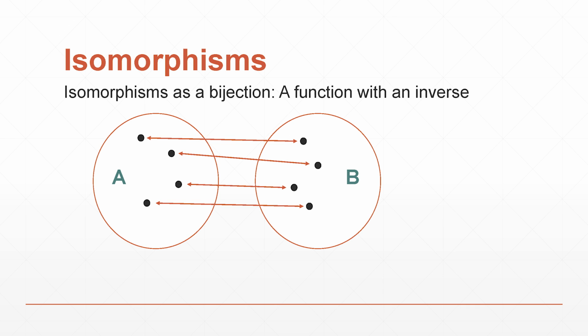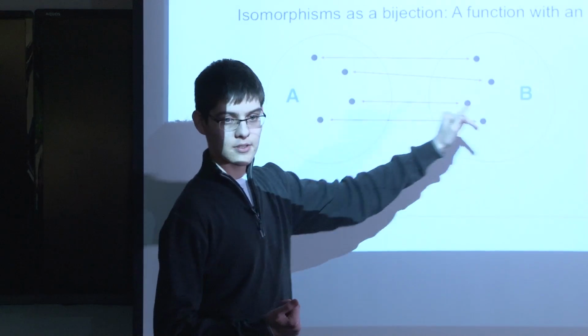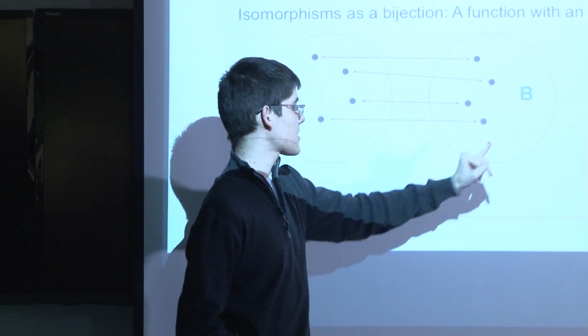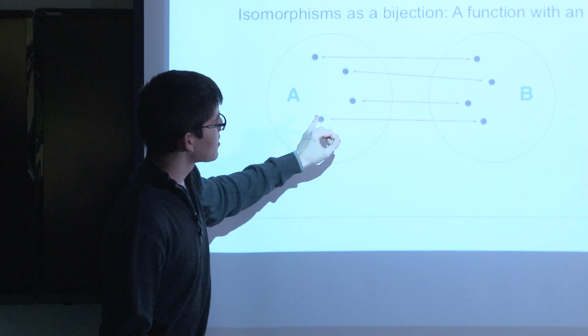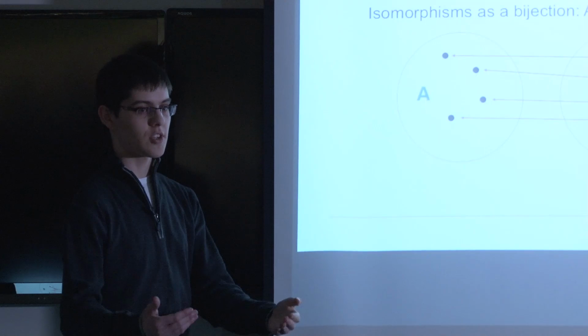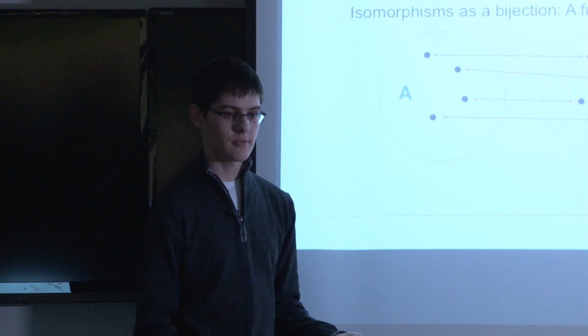We can view isomorphisms from another side, not as lenses, but as a bijection. A bijection is just a function with an inverse. So say this is our function from A to B, and for every element of B, we have an inverse function that takes us back from a B to an A, to the same value. In set theory, when you have a bijection between two sets, we can say they have the same size, or cardinality, as it's called.